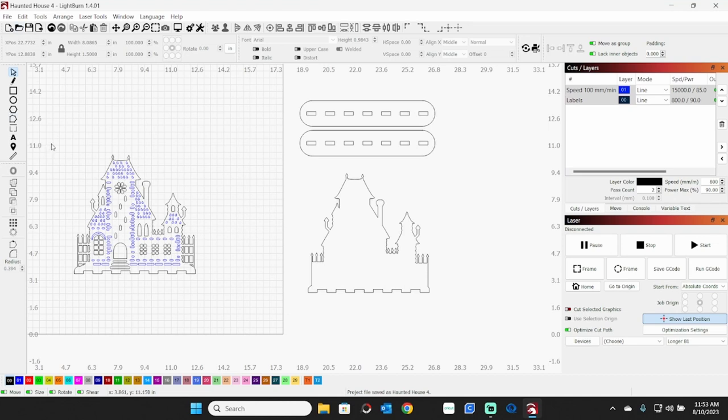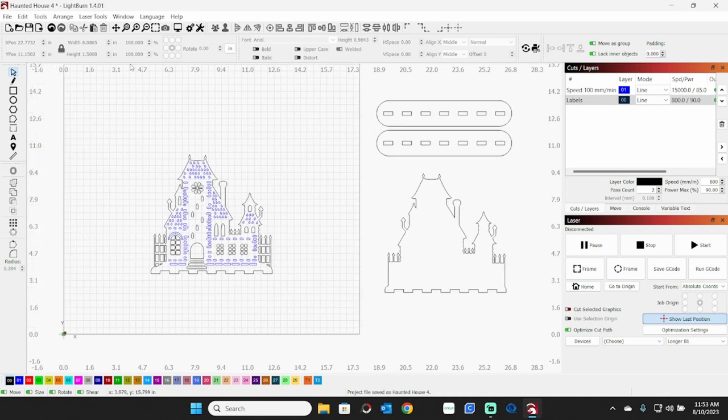So let's take and, well, one thing I need to do here is group my images so that I don't start tearing them apart when I move things around. And I'll do the same thing with these here. Make sure they're grouped. Otherwise, when you move them, you could move a slot or something could happen. And then when you cut them out, they aren't going to fit. So, back over in my workspace here.